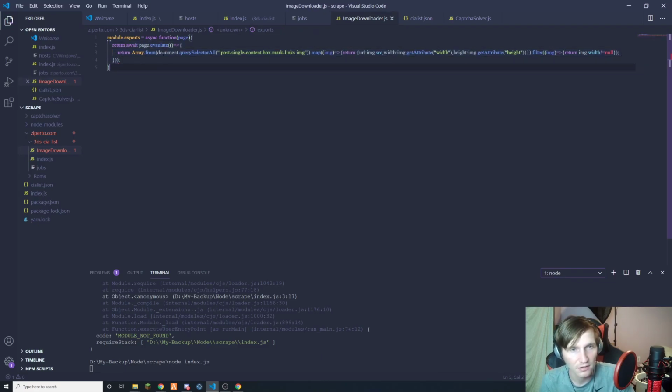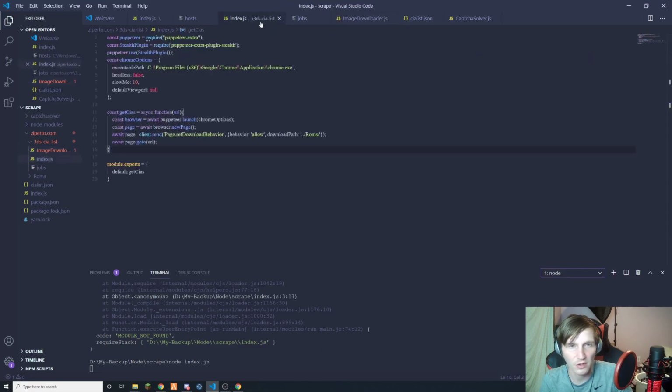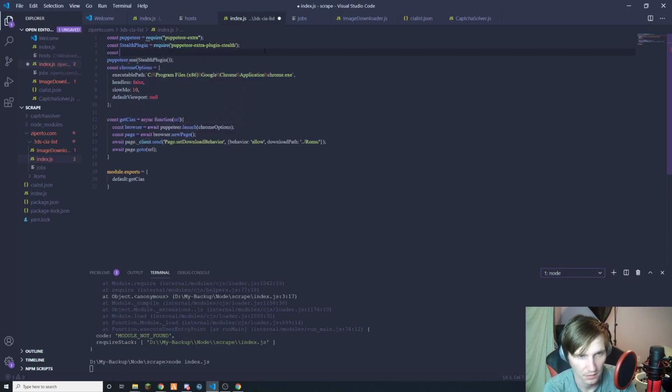Okay. So I should, in theory, this should return an array of images. If I then go to this, let's say I grab image downloader.